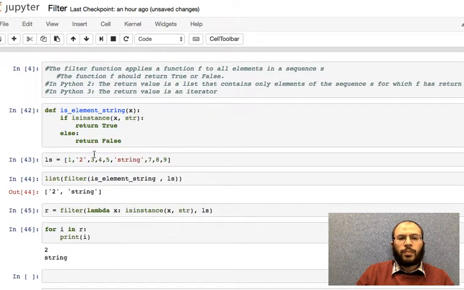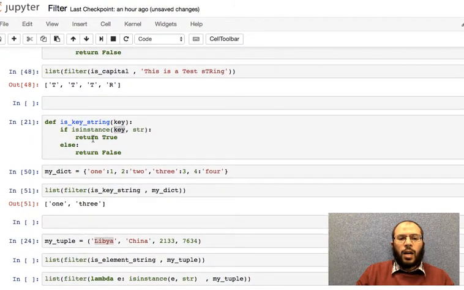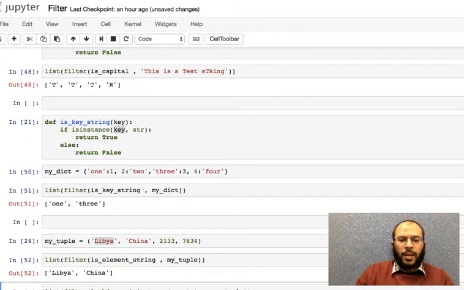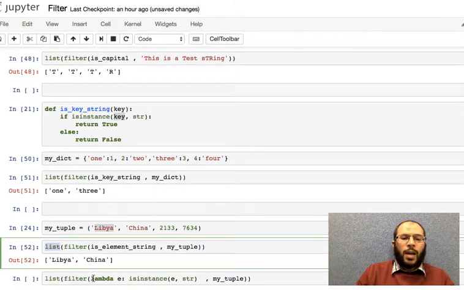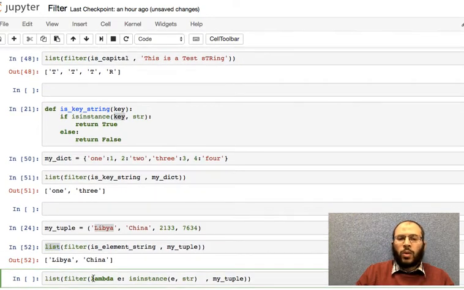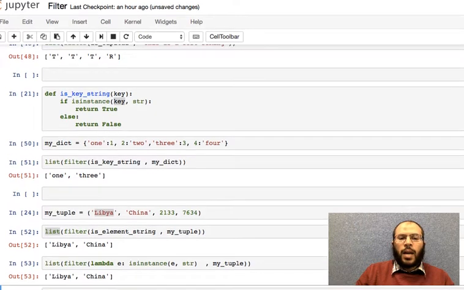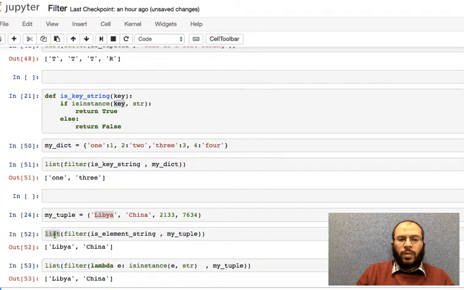If I run that, I get a list. Notice again I convert into a list, and I get Libya and China. Again, just a simple repetition that we can also use a lambda function, so lambda e, and then check the element e if it's an instance of a string, run it on my tuple, and get the exact same result because we're converting it explicitly into a list.